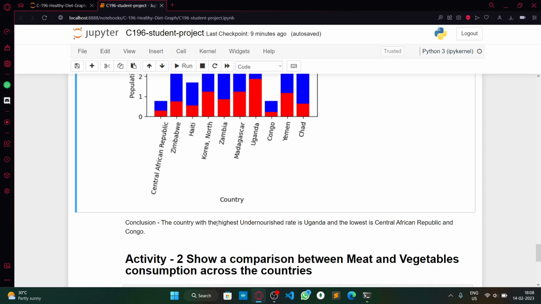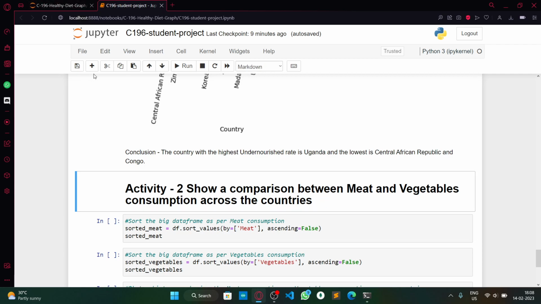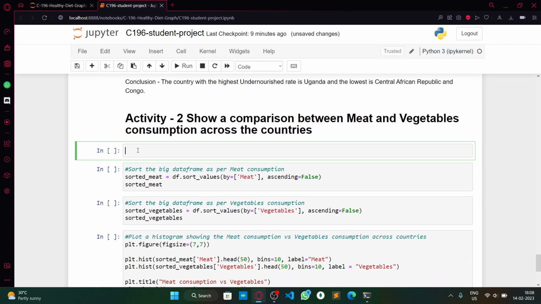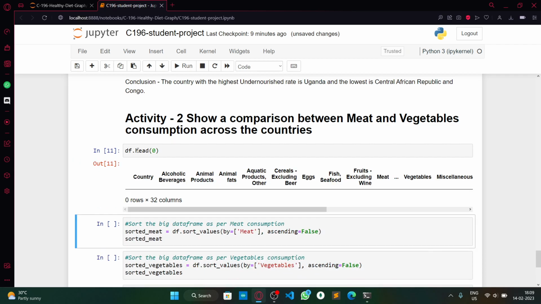Let's get going and show a comparison between meat and vegetable consumption across the countries. Before this, I'll add a new cell and run df.head.